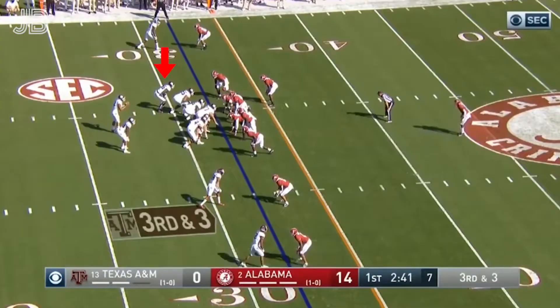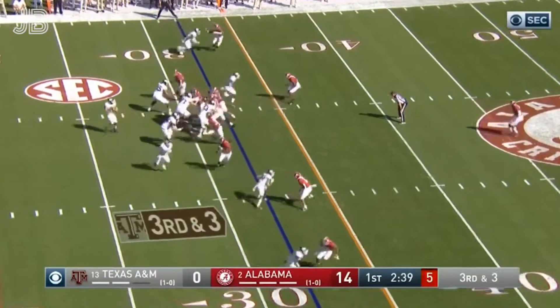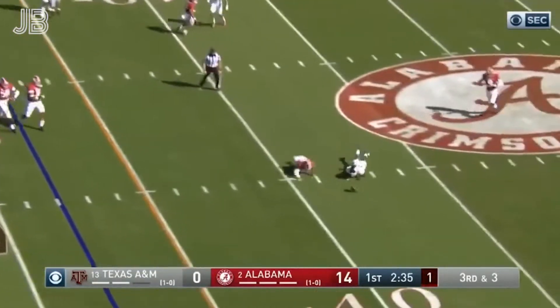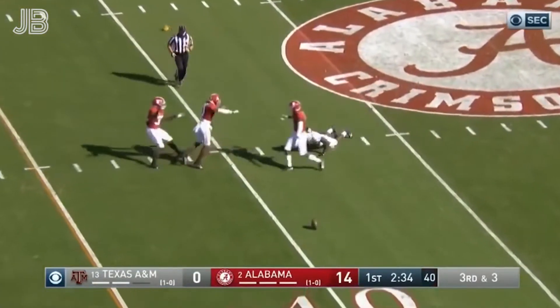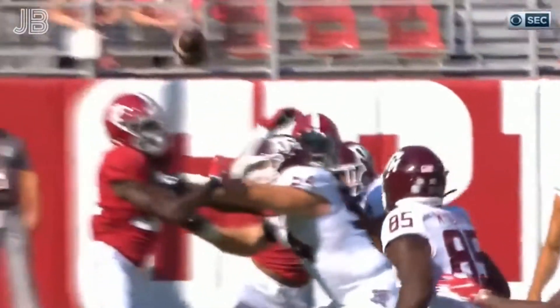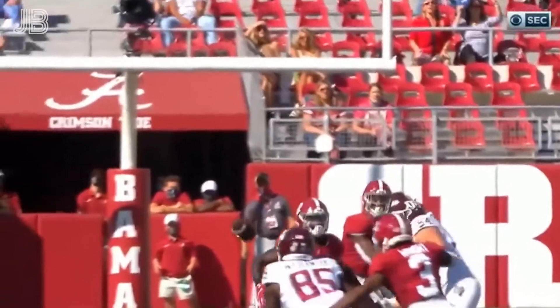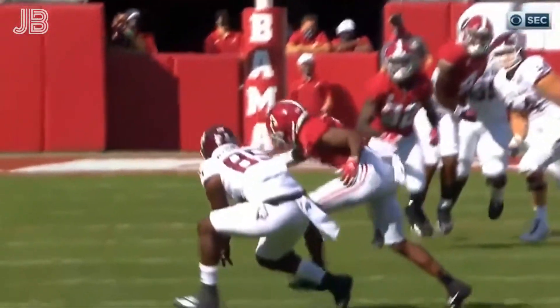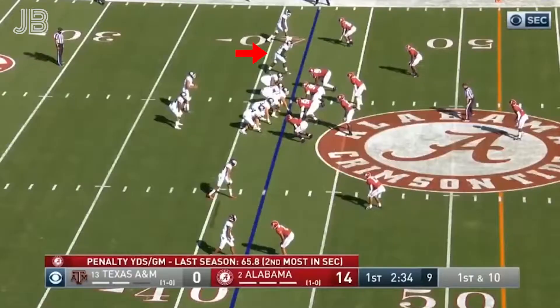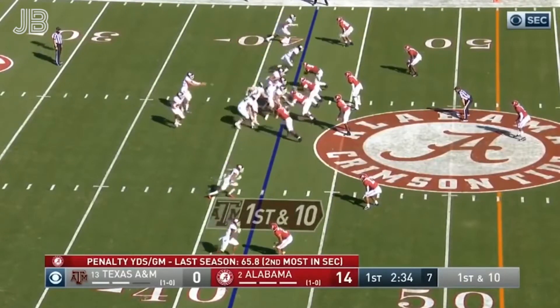Spiller across on third and three. Mond gets a jump pass — that's going to be interference, isn't it? You see a little jump pass by Mond, and the grab right from behind on Weidermeyer. Man, that wasn't too bad. It looked worse up here. First down at the 42.